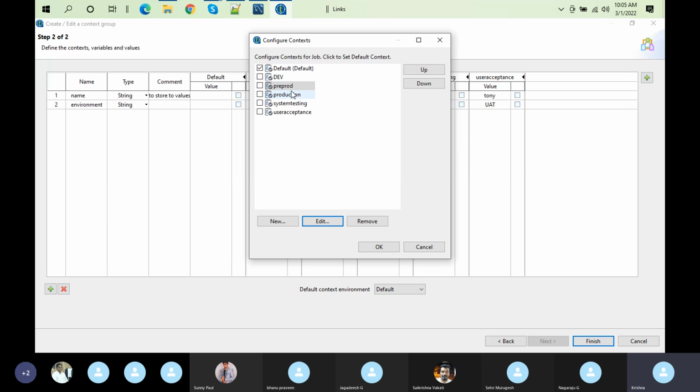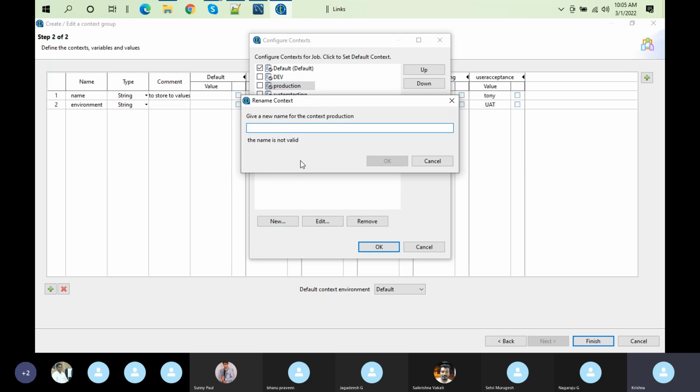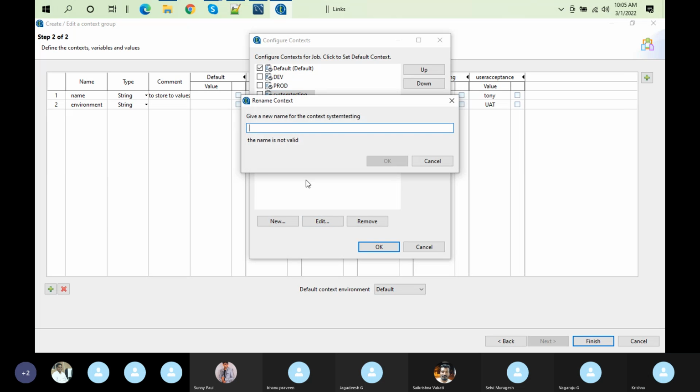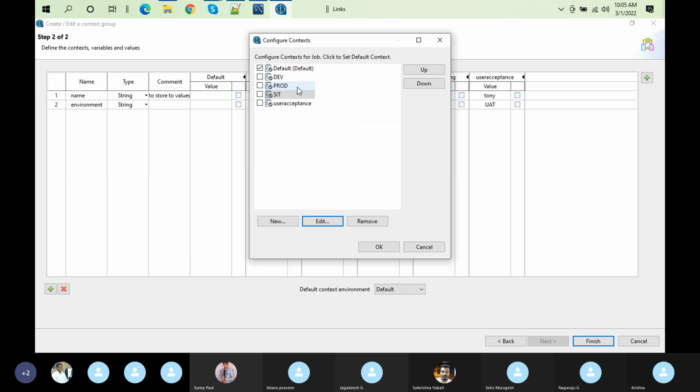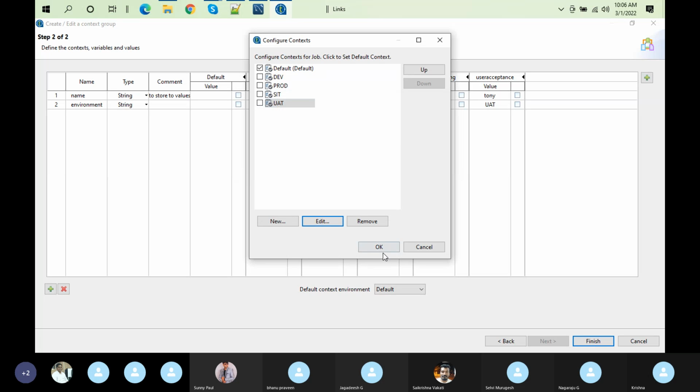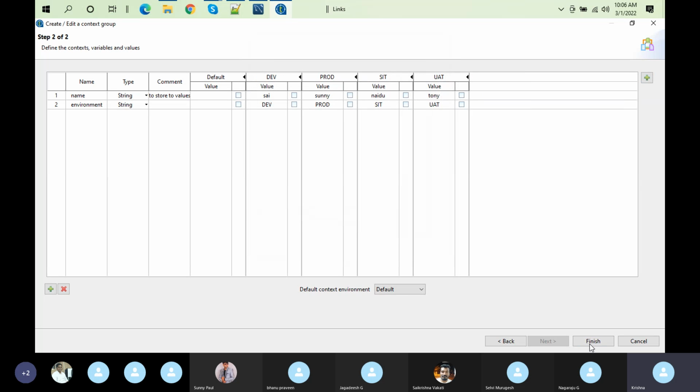Leave it, we'll remove this, we don't need this. Production, I'm going to edit this to prod, so that you will see only 4 environments instead of multiple. SIT. Okay, now you can go and save.